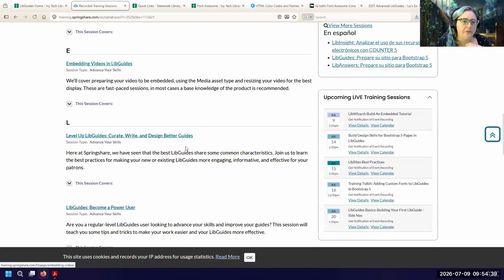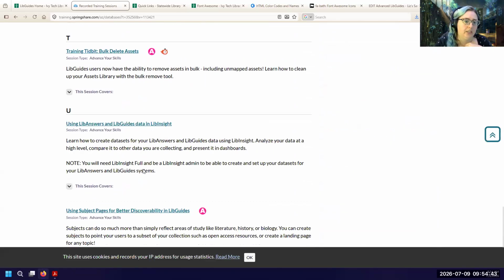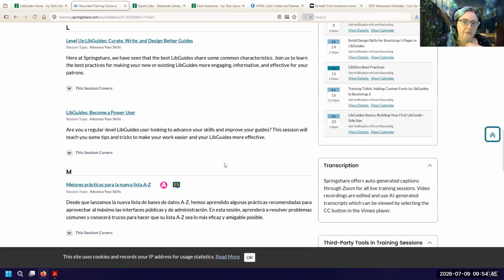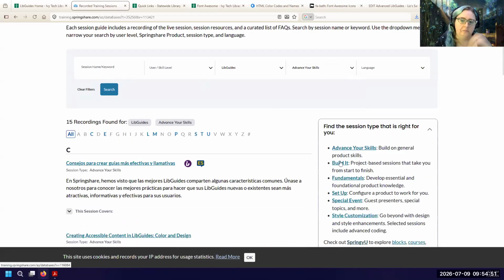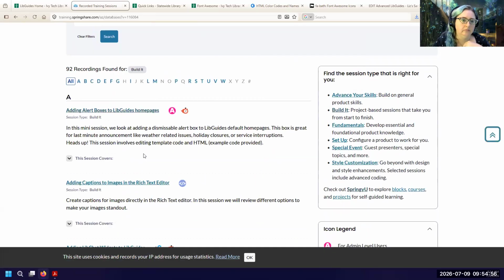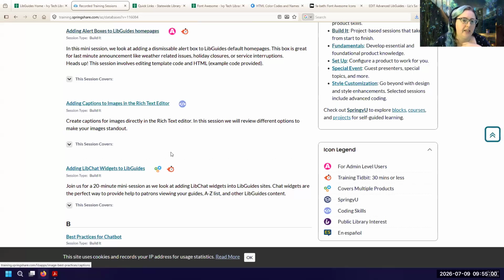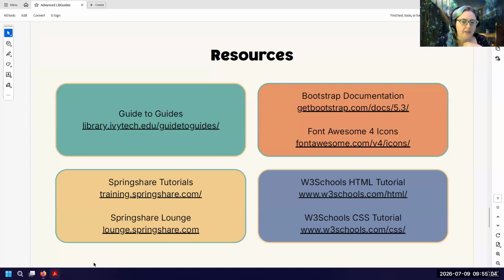Here's embedding videos. Okay. And there's all sorts of different code techniques in here as well. And there's a ton of different things that you can learn about building LibGuides. Adding alert boxes, adding captions to images, different things like that. So I do recommend that.